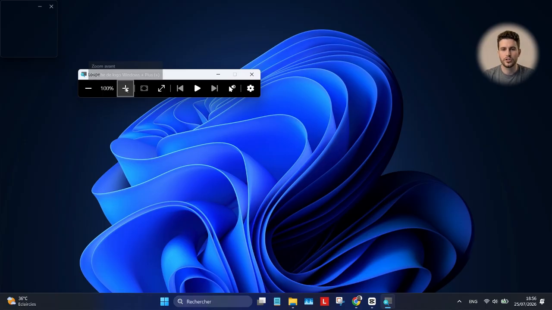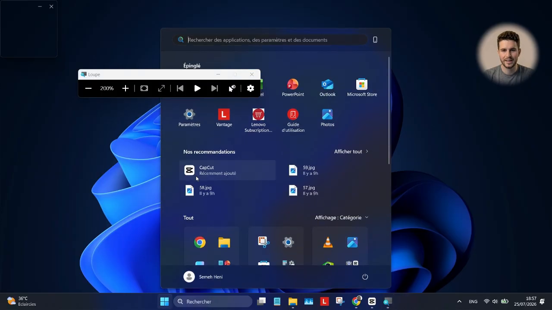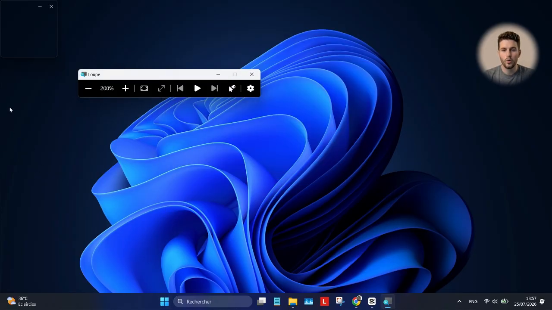If you need to look closer, keep holding the Windows key and press the plus key again to increase the magnification level. When the magnifier is active, you will notice a small toolbar on your screen. You can use your mouse to click the plus or minus symbols on this toolbar to adjust your zoom smoothly.